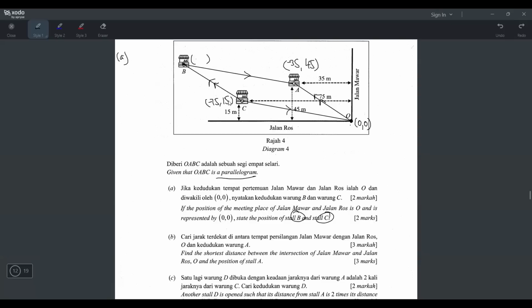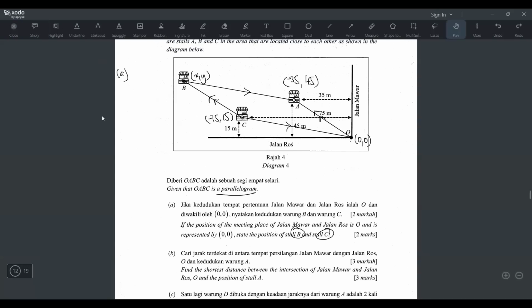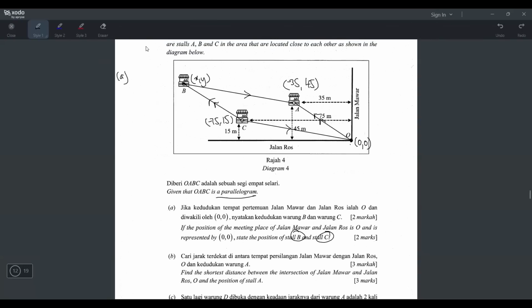And then on the other side, you do the midpoint of OB. But when you do the midpoint of OB, you will get stuck. Why will you get stuck? Because you don't have point B. Your point B is x, y. But it's okay because later you can compare, because you have the answer for the midpoint of AC. So you can compare with the midpoint of AC later. So that's one of the ways to do it. But there's another method which is easier. Let me show you now.